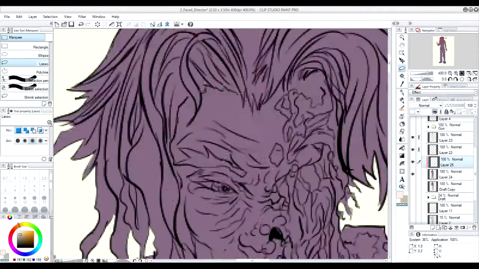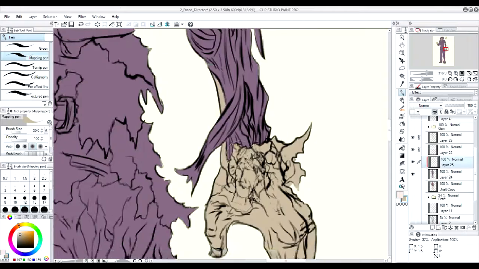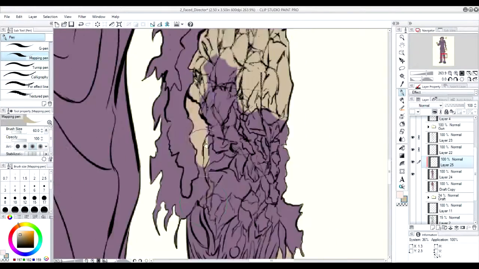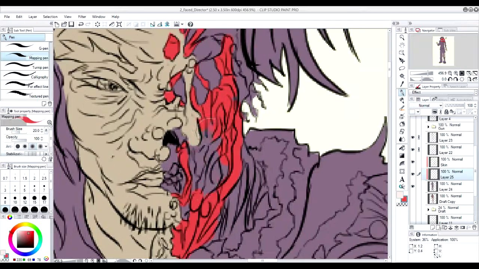So here I'm applying the skin. I'm just trying to match those areas, find where the skin should be on this grafted, very horribly scarred body of his. And I'm just going in and redoing all of those fine little details because I did not like the paint job I did on that.